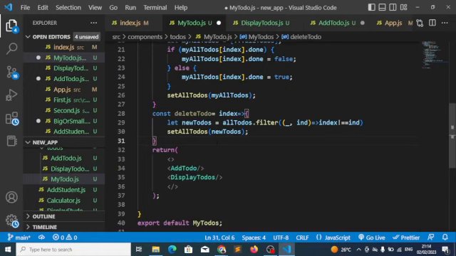Sir, this my to-dos component, can we also liken it to our app component?